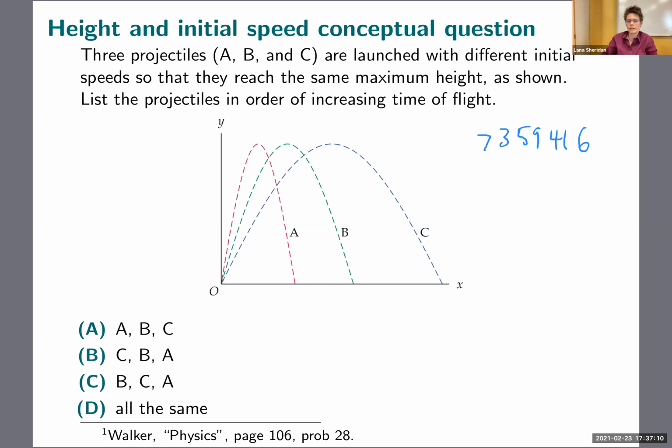So they're all going to reach the same height. And we want to know which one has the shortest time of flight up to which one has the longest time of flight. Okay, some folks are already able to answer, but for those who are hesitating, let me make a suggestion. We have a formula for the time of flight. We have a formula for the height. Look at those two. We have a formula for the maximum height a projectile reaches and a formula for the time of flight. Look at those formulae. See if they show you anything interesting here.